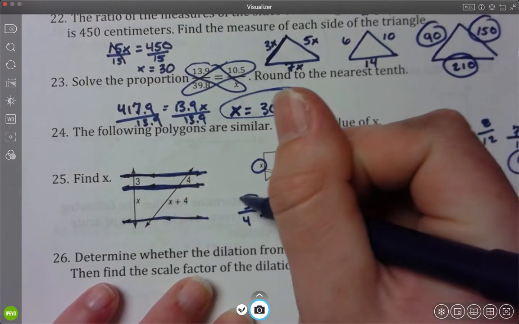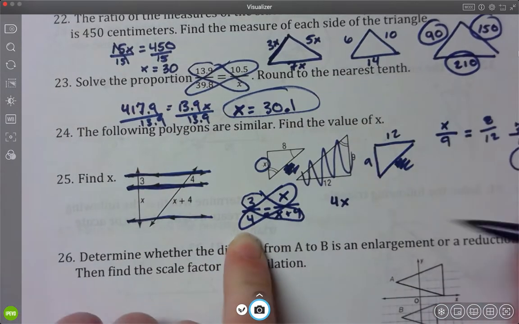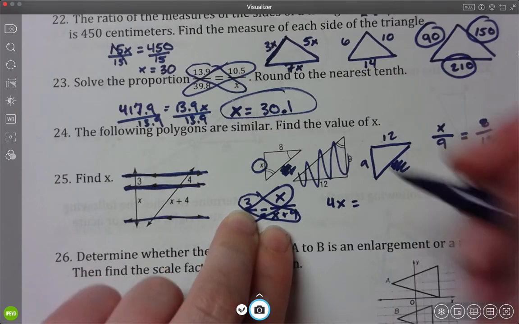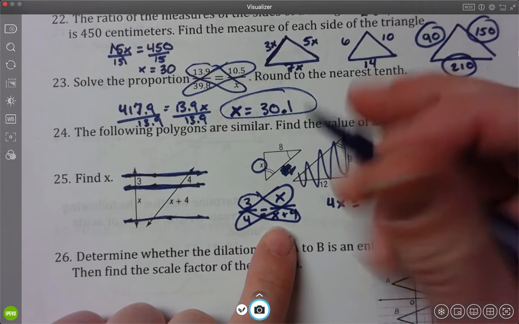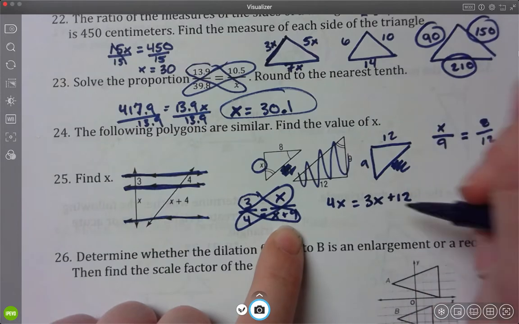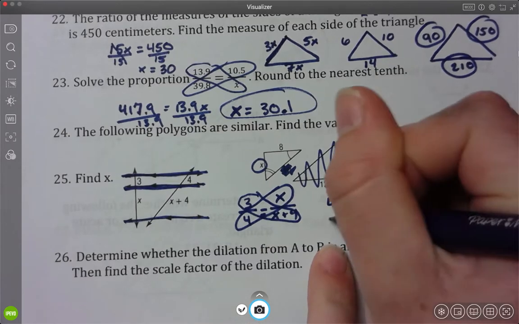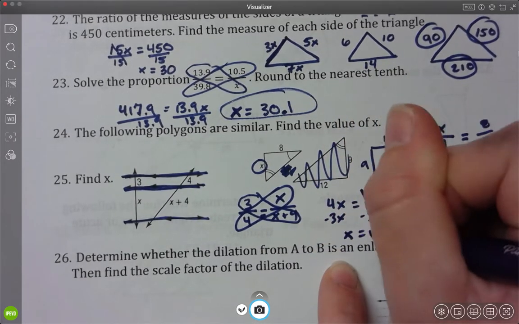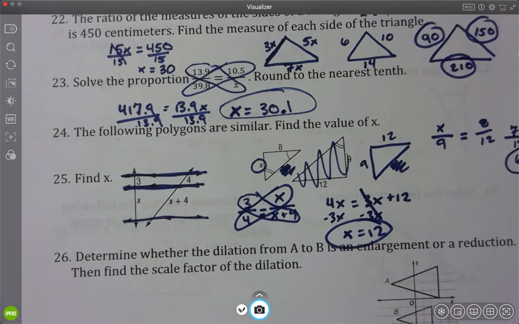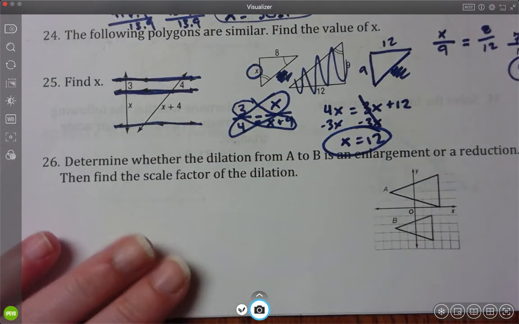Okay, and then I'm just going to cross multiply. So here and here. I'm going to start with a 4x. So 4 times x equals, now be careful. Some of you know that I'm going to tell you to be careful on this, because 3 times x plus 4, I have to distribute the 3. So 3 times x is 3x, 3 times 4 is 12. Don't just make that 3x plus 4, because you have to multiply the 4 by the 3 also. Then we're just going to subtract 3x. So x is going to be equal to 12, and that's it. Now you can only do that if those 3 lines are parallel to each other. Okay, so there's that.